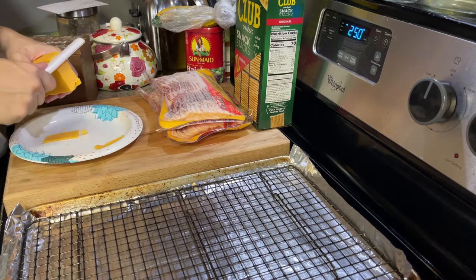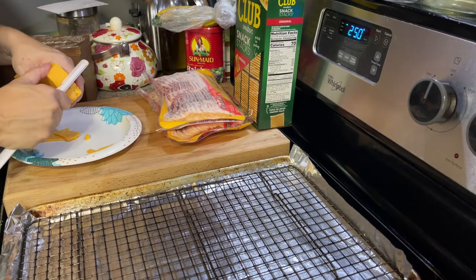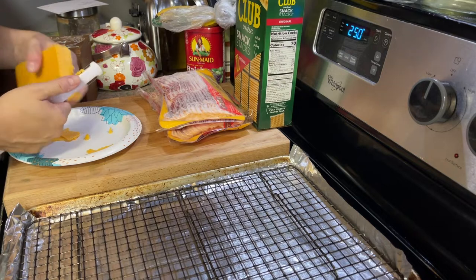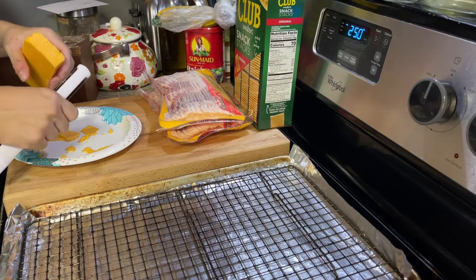And I am using here a block of cheddar cheese that was actually in my freezer, and I had let it come to temperature so it wasn't frozen anymore. So you see it's a little crumbly, but it's not a big deal because ultimately you're just wanting to make sure you get enough little pieces of cheese to put on the crackers.